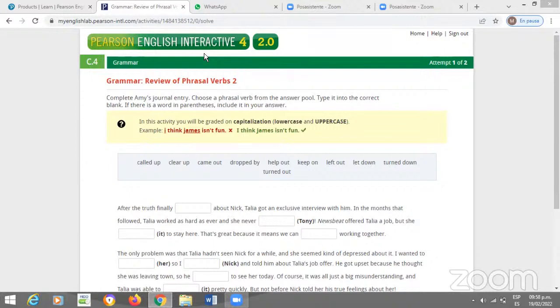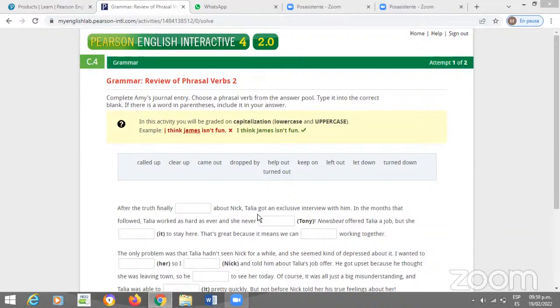Because what is the inseparable phrasal verb? The verb, the object, and the connector, right? So that's why it is inseparable. But in the boxes that you don't have anything, the object is separable, right?